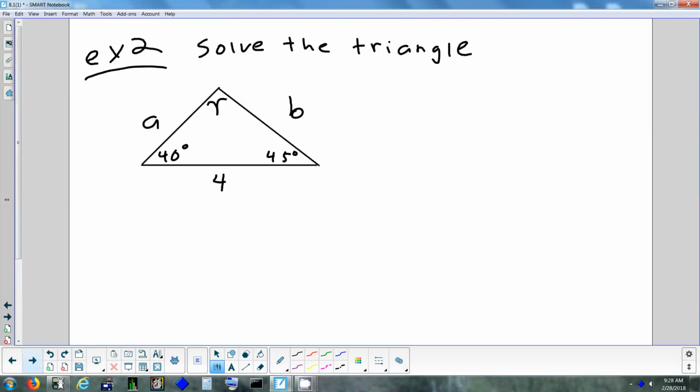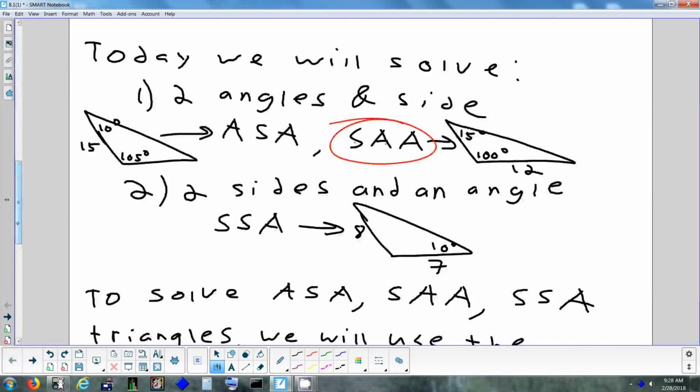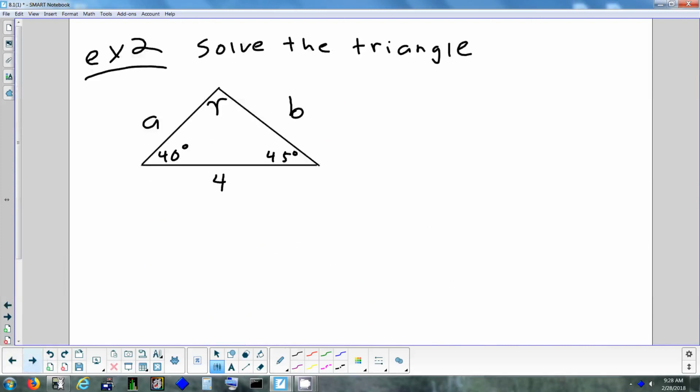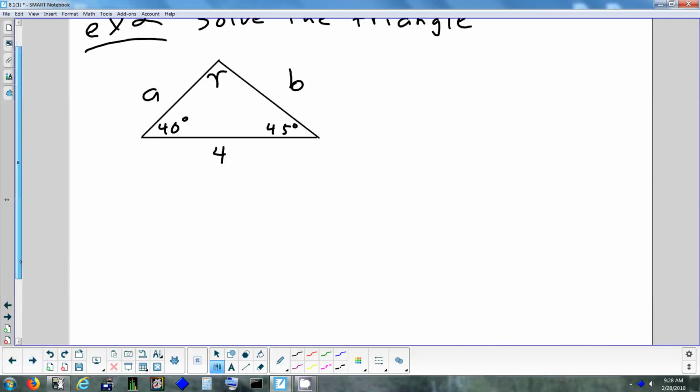Yep, it's angle, side, angle, because this time the side you know is between the 2 angles. If we go back and check out our list, angle, side, angle, yep, it's one of the 3 types, law of sines. All right, so we don't need to make a diagram. They already did that part for us. So let's just go right to the table.